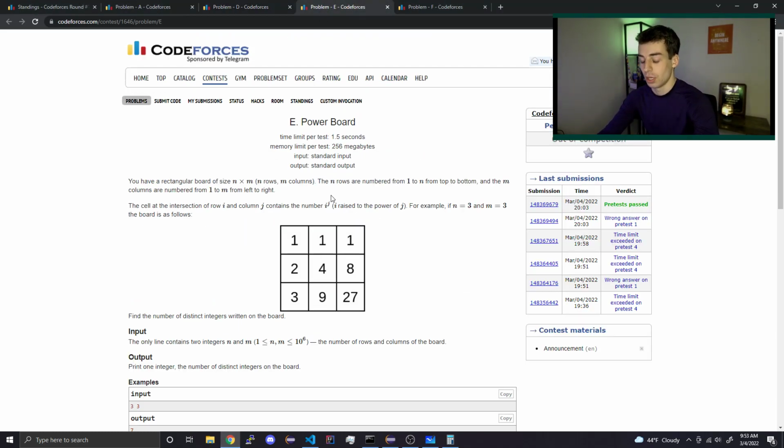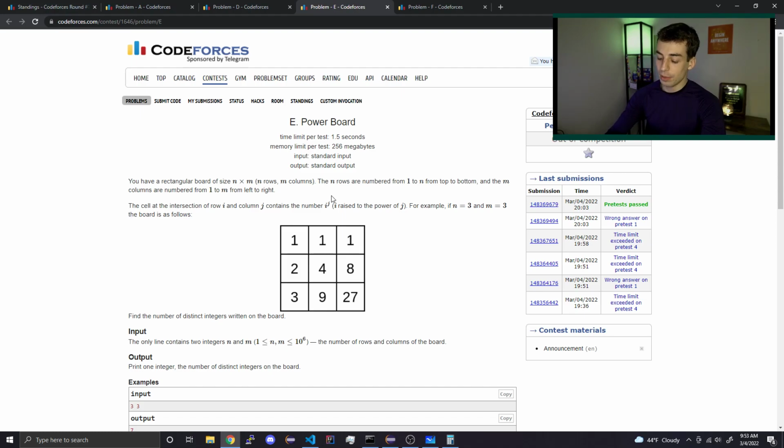All right, problem E. This was a very annoying problem. It's possible you can do this with Mobius inversion. I thought the time limit was way too tight. I don't see why this couldn't have been like 2 seconds or something, but oh well.